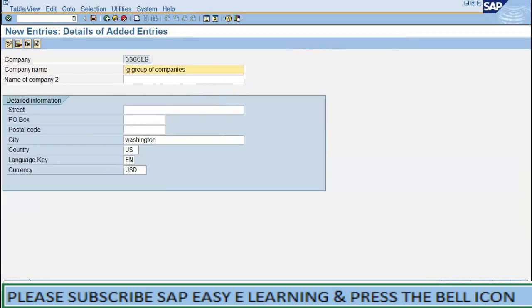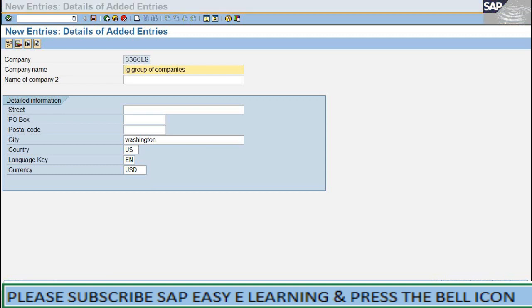See, data was saved. I told you, there are 3 types of messages displayed on the status bar. First one is OK message, which is displayed in green color. So whenever you get this message, you can rest assured that your setting is correct. If any error is there, the system will show you the error.